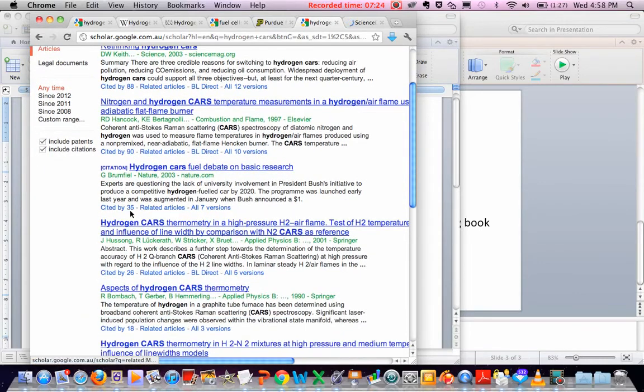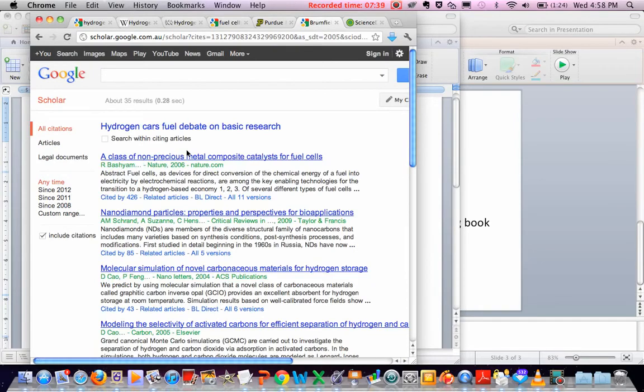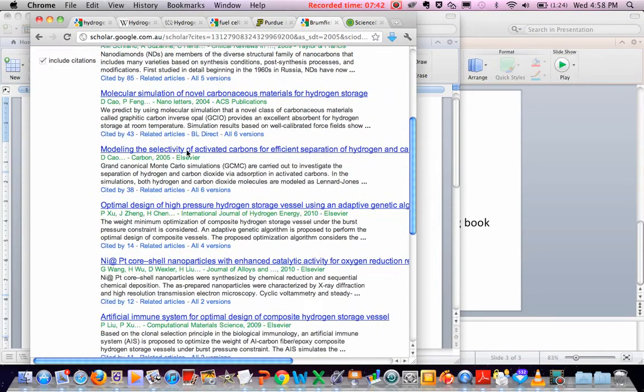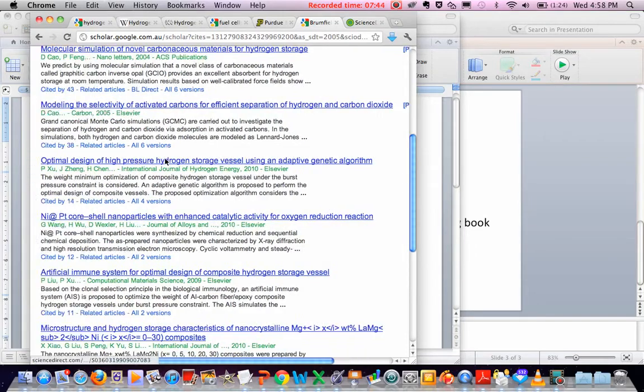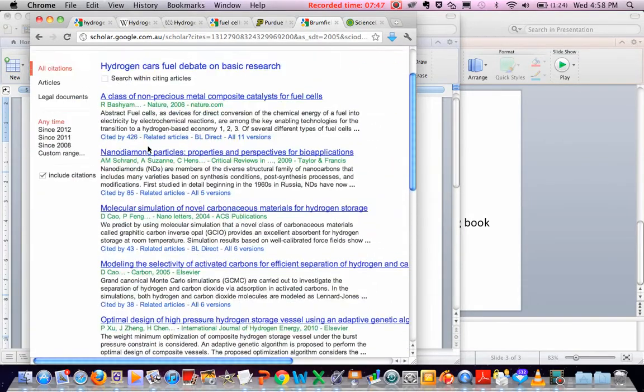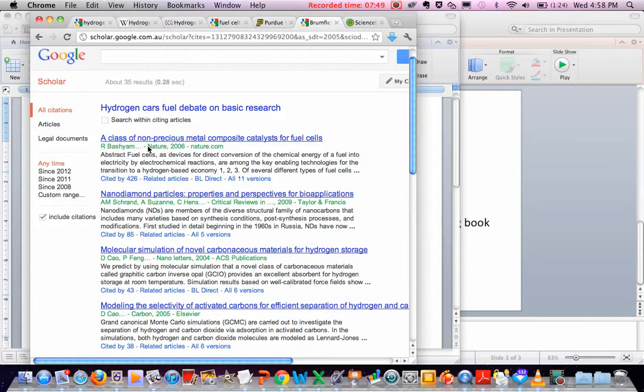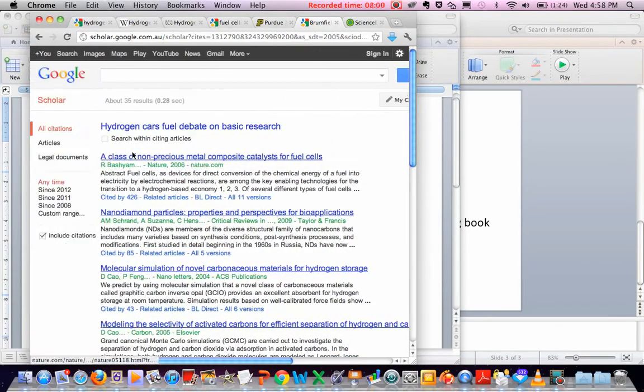Say if you find one that you really like, have a look at this button here. This is cited by 35, which means that 35 people have actually written further reports which have used this particular article in their bibliography. So if you find an article you like, just click on that cited by 35 or cited by 150 or whatever it is, and you can find some articles that are directly related to the original article. And often some of them will have more up-to-date research and more resources that you can actually use. You can also change the settings here to anytime since 2012, 2011, 2008, etc.